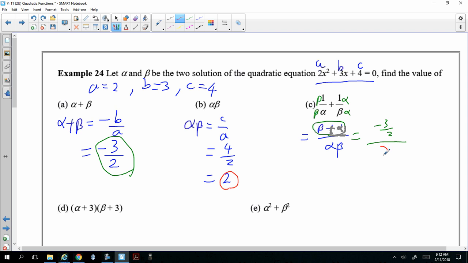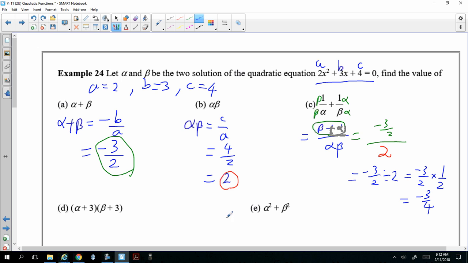Now, how do I simplify a fraction over a number? You divide by the denominator, which is same as negative 3 over 2, times by half. So the answer is negative 3 over 4, or you can just do it on a calculator. Okay? And on the calculator, make sure you type in.